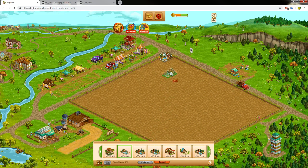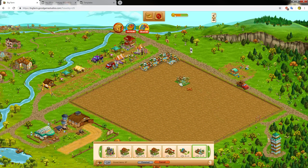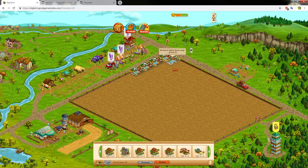All right, so we got one in place and this one is upgrading because I just got it, so we're gonna put that on the second row. And the good thing about my templates, or even if you make your own template, you maximize every single inch of space on your farm, so you're not wasting anything. Okay, so the top row was four ducks, and the second row will fit four more ducks, but I only have one because I'm getting them with my silver coins.